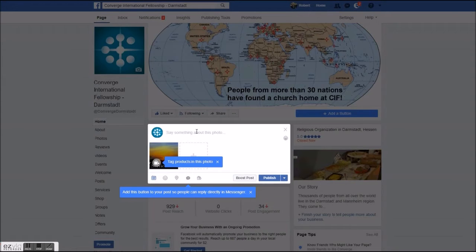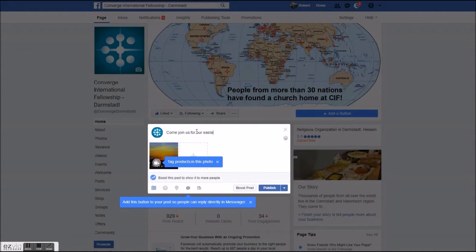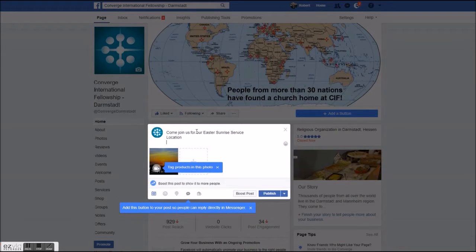And in here, I would just type in some of the information about it. Come join us for our Easter sunrise service. Then I would put the location in there, the time. Of course, time is going to be sunrise.